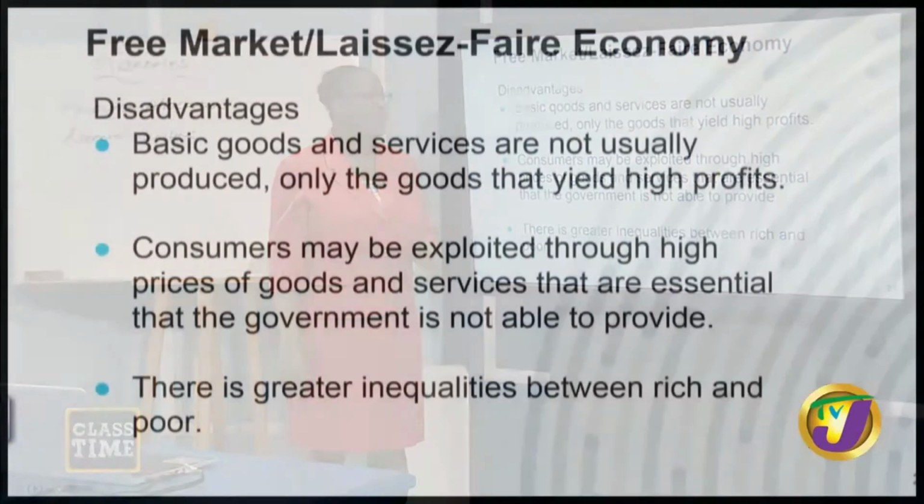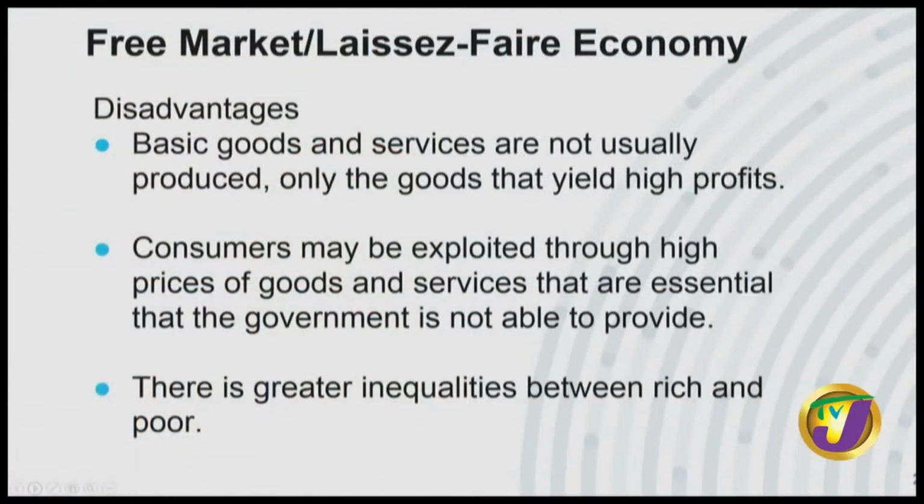Disadvantages? Yes, there are. What you'll find is that some of the basic goods and services are not usually produced. And the reason for this is that those goods and services don't usually yield high profits. Because as I said before, under the planned system, the government will provide these basic goods and services so that everyone, regardless of your income level, must be able to afford those goods and services. So private firms really will not produce those goods and services.